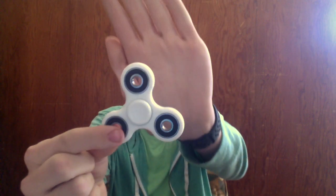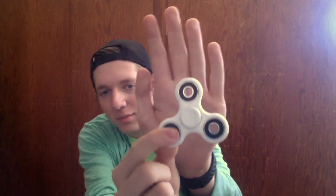So, here's the fidget spinner. That's weird. It's heavier than I imagined. I don't know, I thought it was gonna be light, but it actually feels kind of heavy. So this is what it looks like. Nice. That's a white fidget spinner. I'm using my white hand behind it to try to balance the complete.